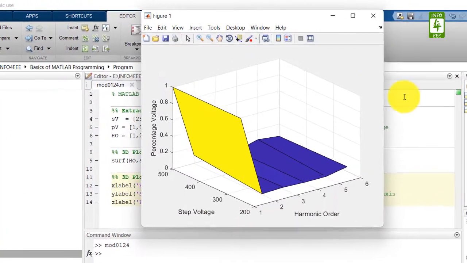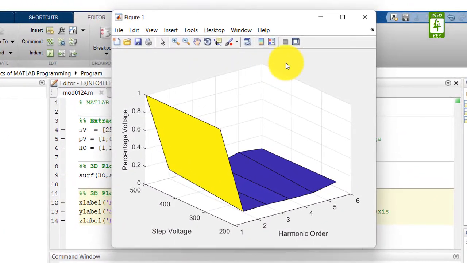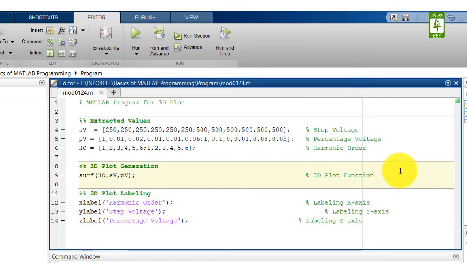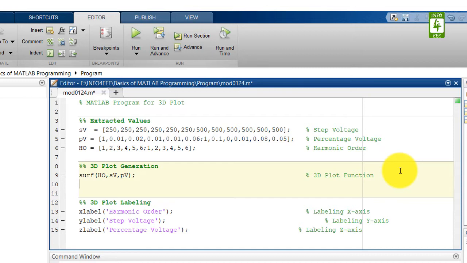This is the basic version of the 3D plot. If we want to improve its quality, we will use one more function, that is shading, and different types of shading are available.